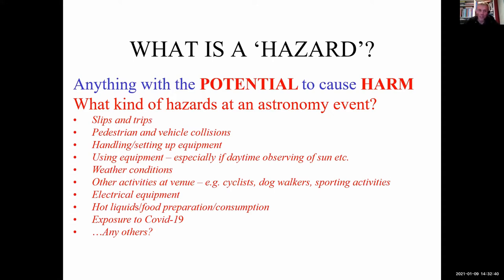I've mentioned a little bit about weather conditions, and obviously that makes a big difference. A lot of the time when we're out there observing, it's going to be cold. We know that. We're used to spending long times outdoors observing. But again, guests who come to our events maybe don't know that. People have to be told, look, it's going to be cold out there. Wrap up warm, bring a warm drink, things like that.